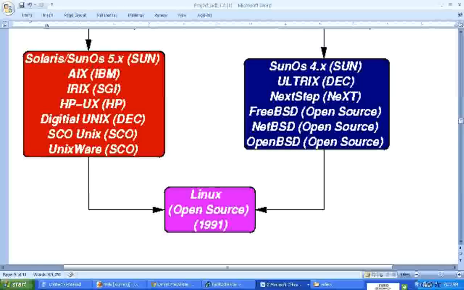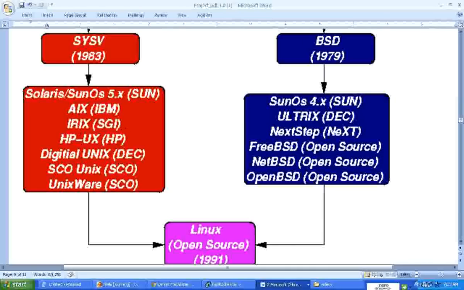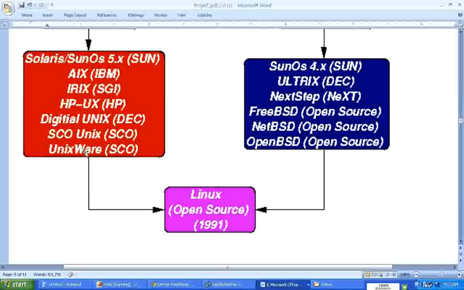then all of these kind of were merged in Linux, which is an open source operating system that came in 1991. Now, one of the main reasons why Linux was invented is that people very much liked Unix. All this AIX, IRIX, HPUX, they were great, and they are still great operating systems. But the only problem with these operating systems was you had to purchase the hardware from IBM if you want to install AIX. You had to purchase the hardware from Silicon Graphics, SGI, to install IRIX and so on and so on.